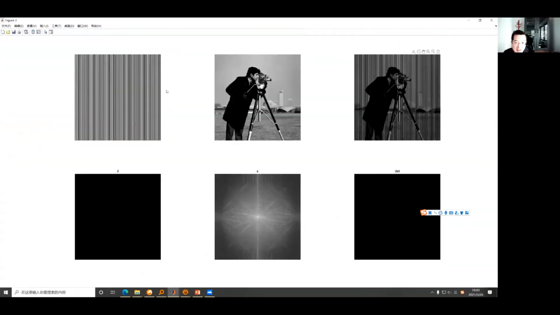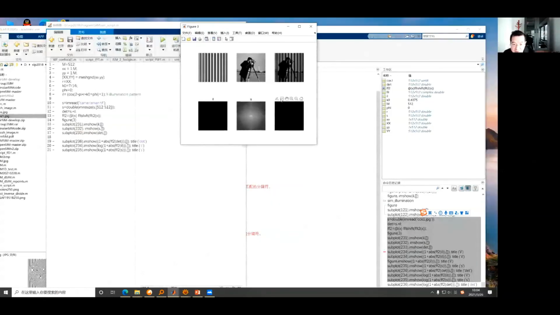Okay, as you can see now, I illuminate the cameraman with these components, and it will shift the original one to the new coordinates.